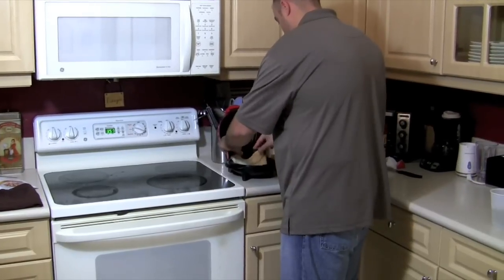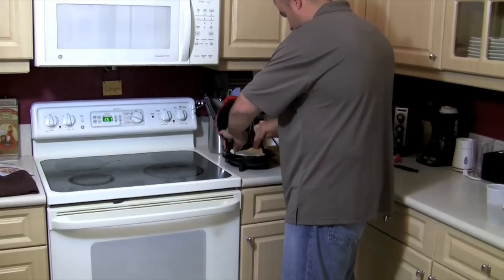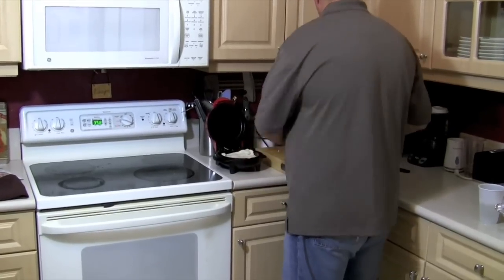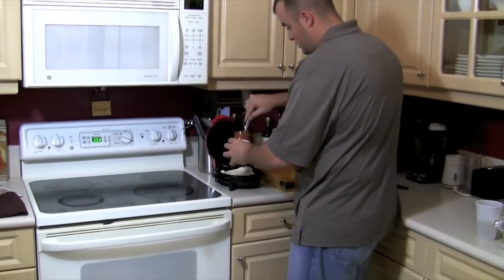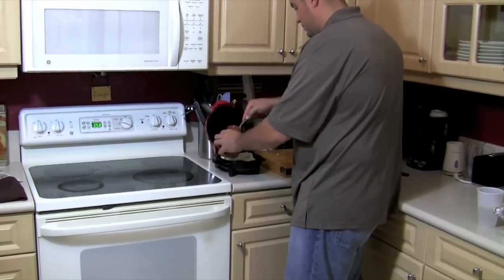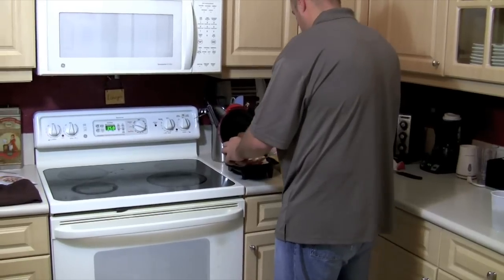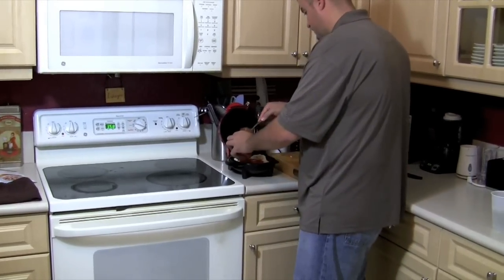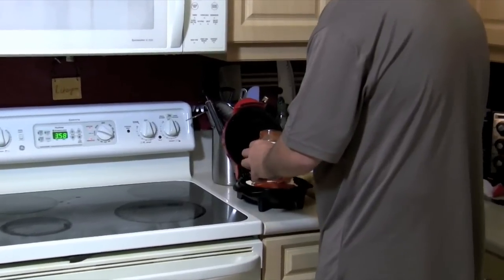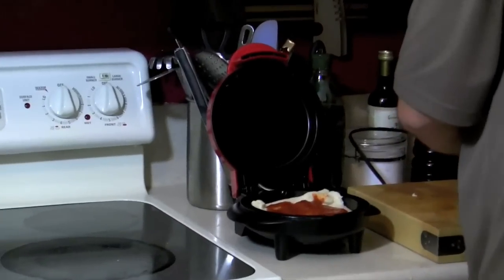Going to throw it into the bottom, and move it around to spread it out. And then you're going to want to spoon in some of your sauce. And this is all written down for you in the recipe guide that comes with it, so it tells you exactly how to make it. You want to spread it around a little more. A little more there. Spread that around. Put this off to the side.